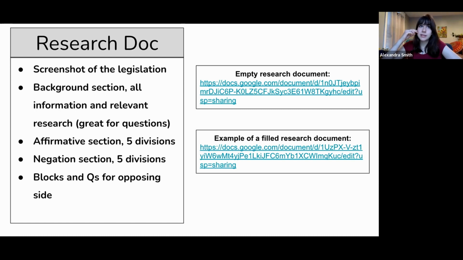I would not split it with one person doing semis, one doing quarters, one doing prelims. Usually, if you're splitting between 3, number 1, 4, 7 is going to be person number 1. Number 2, 5, 8, person number 2. Number 3, 6, 9, person number 3. And that way you have a little bit more variety of what you are researching, and you all are familiar with at least a few of the bills in every session.